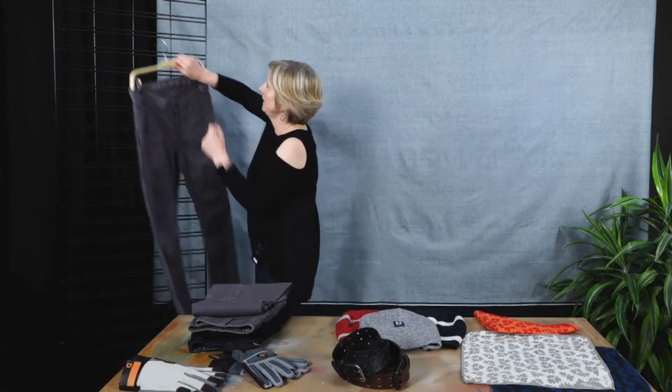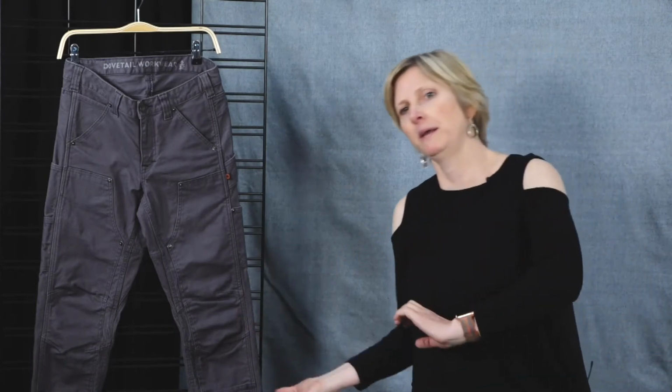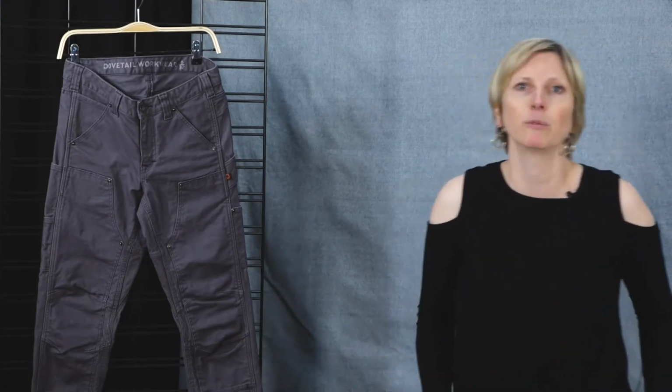Next is the utility. So we launched with the Maven, right? We launched in the end of September, and we were sold out within 6 weeks. And we kept doing trunk shows because, one, it was a good way to get our name out there, people to see our product, but it was also a great way to get feedback from customers, because people were wearing the product, trying it on, coming back to buy another, or maybe in a different fabric. And then we had people who were like, you know what, slim pant for working just does not work for me. I need something with more room.